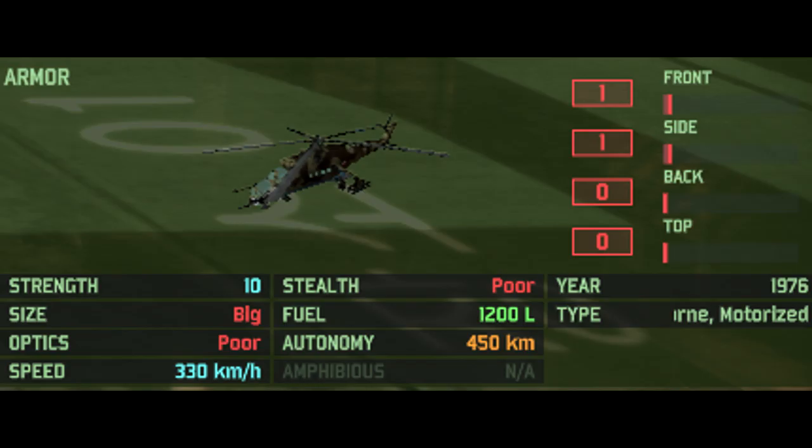Take a look at its miscellaneous stats. It has 1 frontal armour, 1 side armour, nothing on the back, and nothing on top. The armour does help it survive small arms fire and not too much from autocannon fire. Has a strength of 10, so max HP for a helicopter, big size, bad optics, but a very fast speed of 330 kilometers an hour.